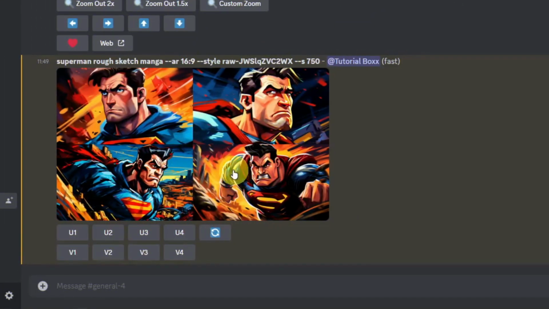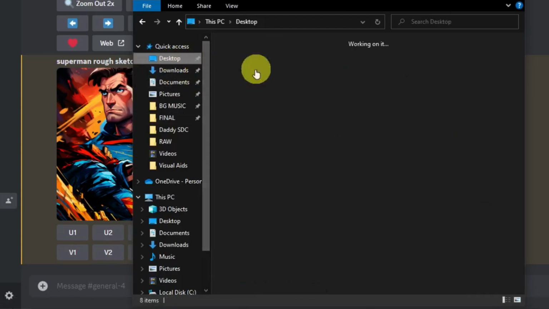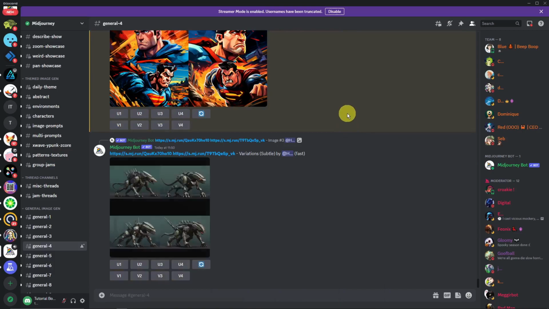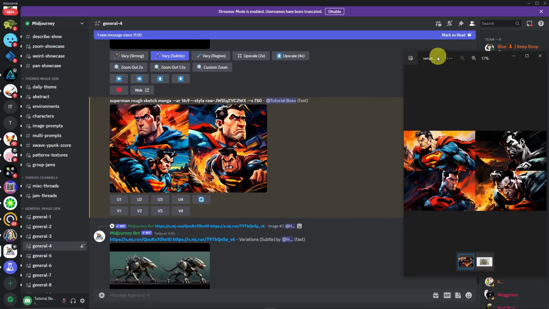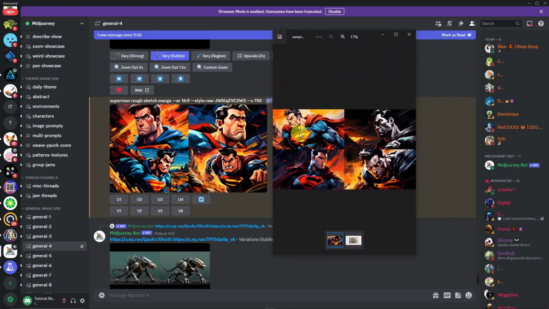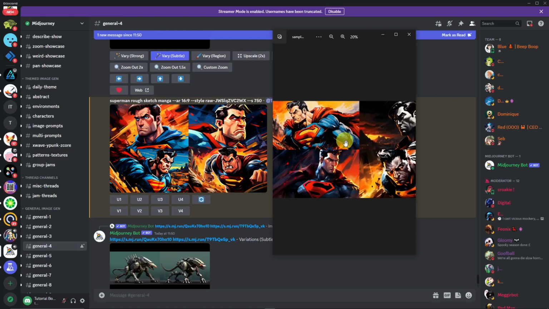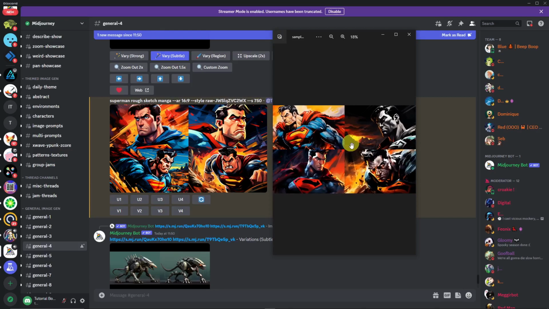So hello there. Our image is just finished generating and this is going to be the style raw. I'm just going to pull up the style default that I have right here for comparison. And remember I said there's not much difference, but a little bit more leaning on the default because this is how it looks like. So by comparing each other, this is much more cartoonic and this is much more animated, it's much more professional, the one that has default. Okay, so again with this one, it's by your own perspective. I'm not gonna hold it back with you guys. It's your choice if you want to use raw or default.